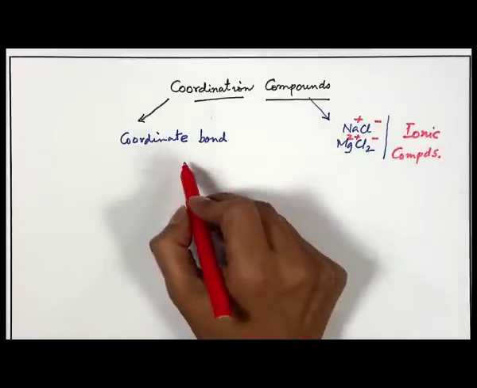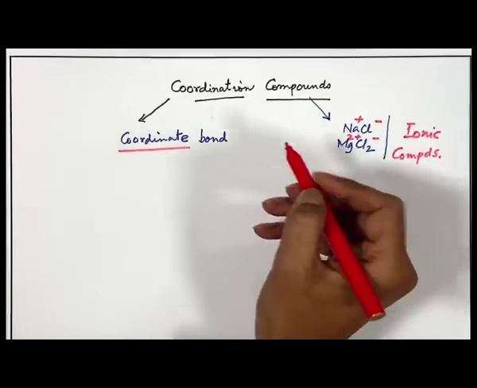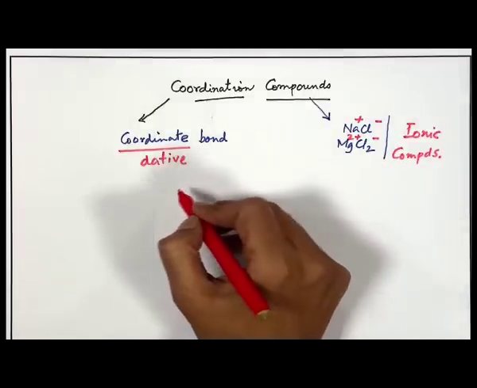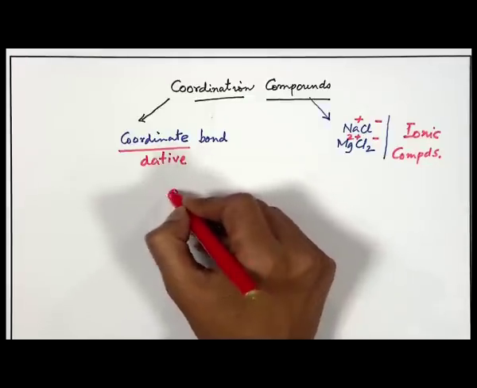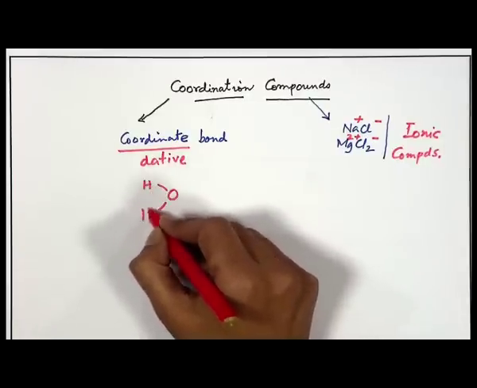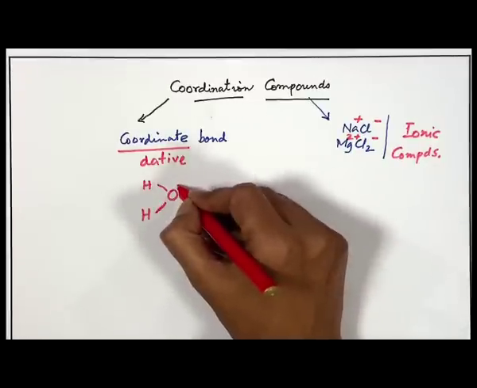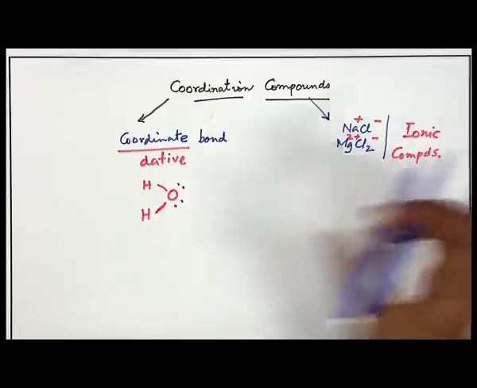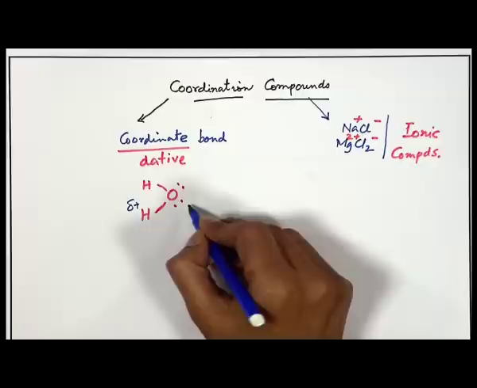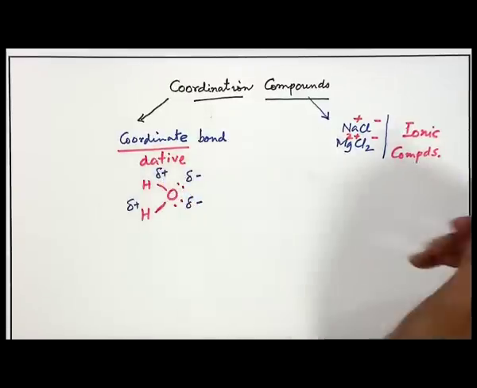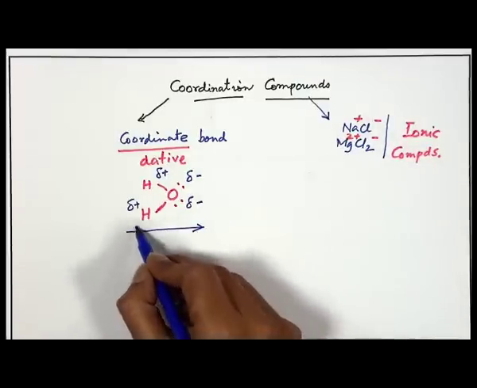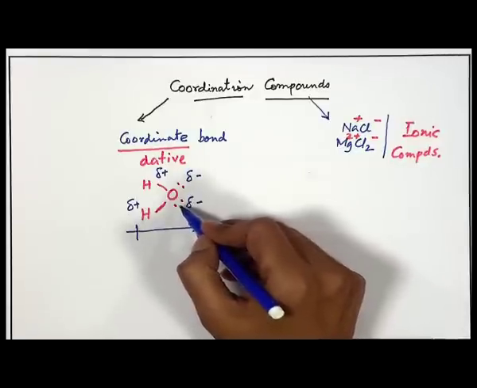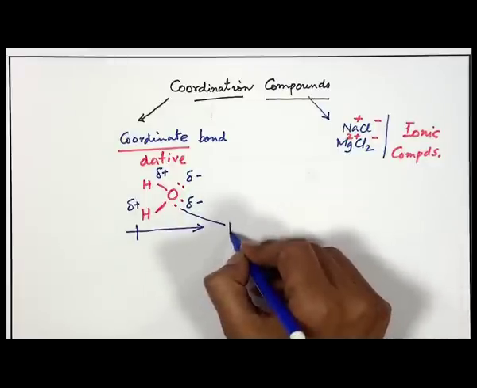Compared to that, consider a compound having a coordinate bond. A coordinate bond, as we know, is also known as a dative bond, formed through donation of electron charge. A very simple molecule we can consider, from the very existence of our life, is the water molecule. It is a covalent molecule, and there is only partial charge separation: delta plus, delta minus, and delta plus, delta minus. So dipoles are created along one OH bond, and another along the other OH bond. Now, if a lone pair of electrons can be utilized for some bonding interaction with any species, say any metal ion.